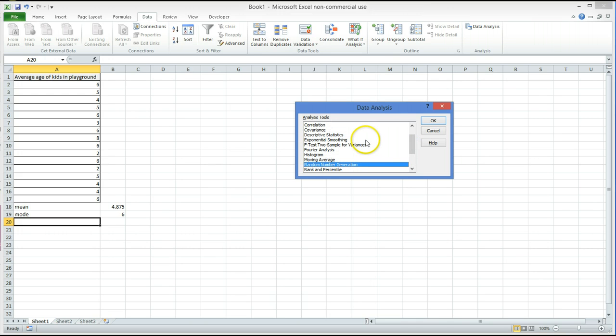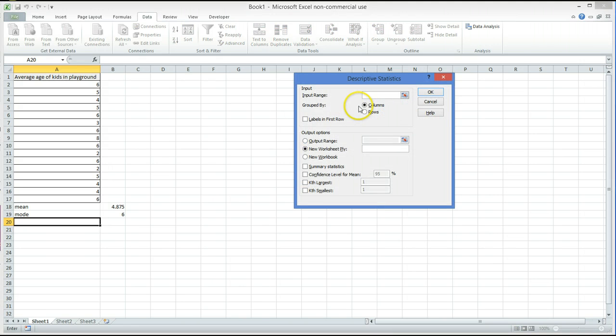So today we want to create some descriptive statistics, or summary statistics, from this data. So we click on that as the analysis tool we're choosing.